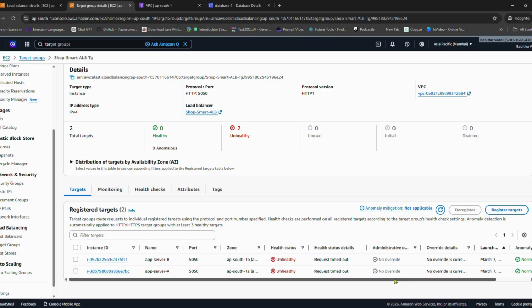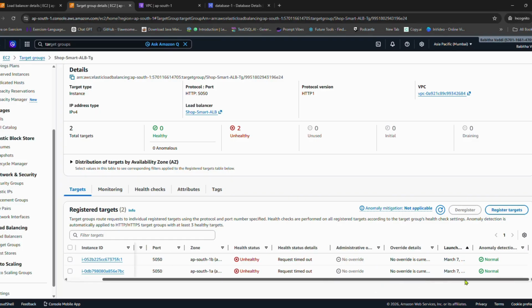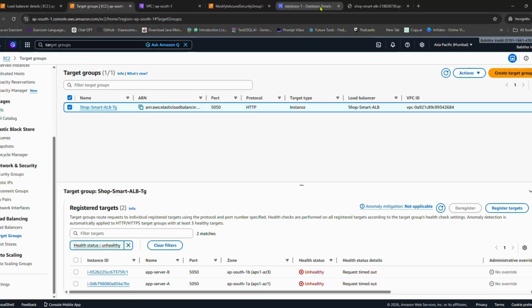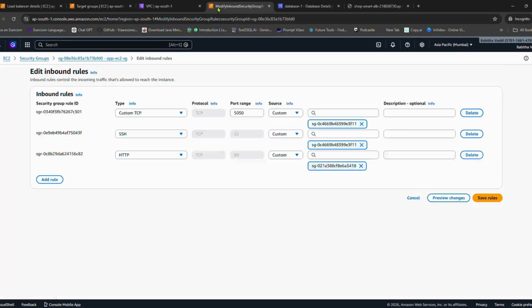So let's check the security group of the app server, whether it has access to the ALB or not. Let's check the inbound rules of the app server, because port 5050 is opened only for the Bastion host and not for the ALB.